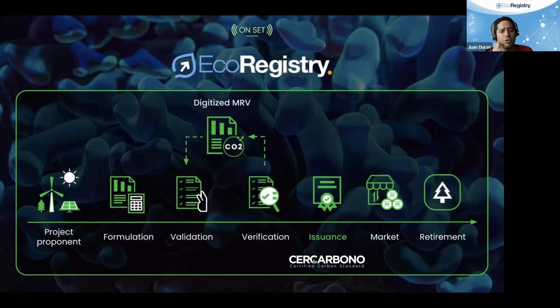And until the issuance process, our system works as a repository based on blockchain technology, and always keeps a footprint of all the documentation that supports each one of the carbon credits. Then in the issuance process, we generate a token specifically for each one of the credits, for each serial number, that takes into account all the attributes, so that you have vintage, methodology, and everything inside the same token, so they can go to the market and exchange that information in a more digitized way.